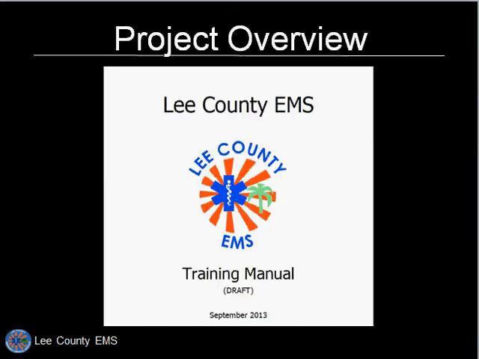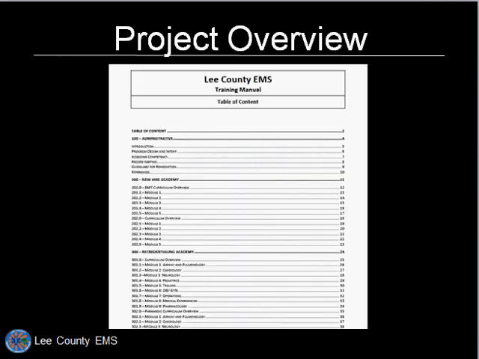So, project overview. Like I said in the previous slide, we're going to be creating a training manual, the kind of Bible of what we're going to be doing, how we train in the organization. We, as a group, are going to write that first draft of the proposed training manual for the organization. Here is an example, it's probably pretty fuzzy, of the first page of the draft table of contents. And what I've created is just that framework of the manual without content.